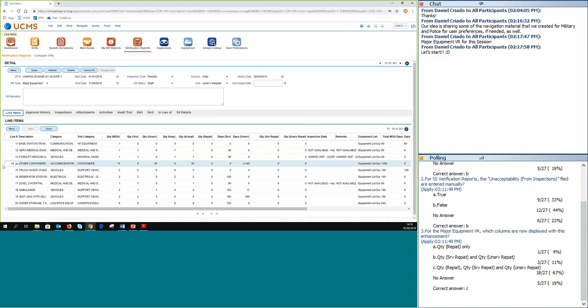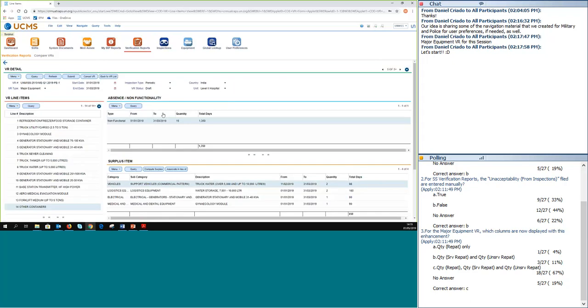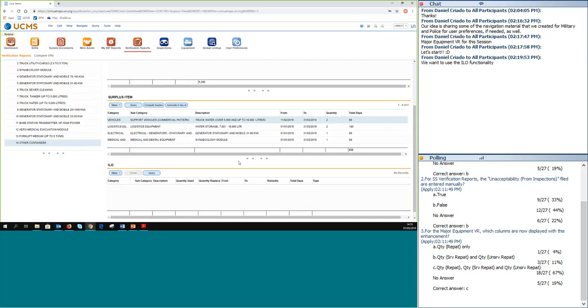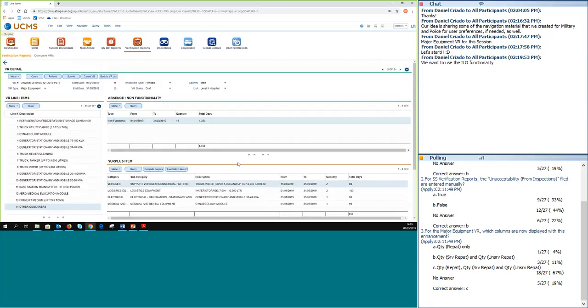How should I do that? So I select the item and I click on the in lieu of tab, and as you can see, this specific item that I have selected is absent or non-functional, okay? And you can see the date, the quantity, and the total days. So if I want to replace this, how should I do?